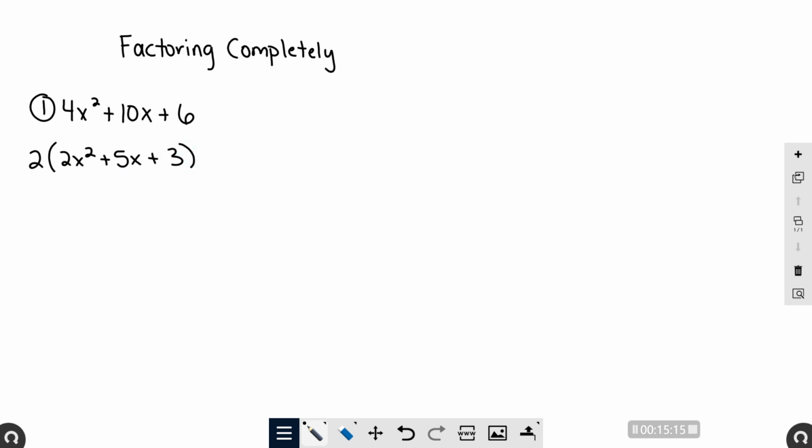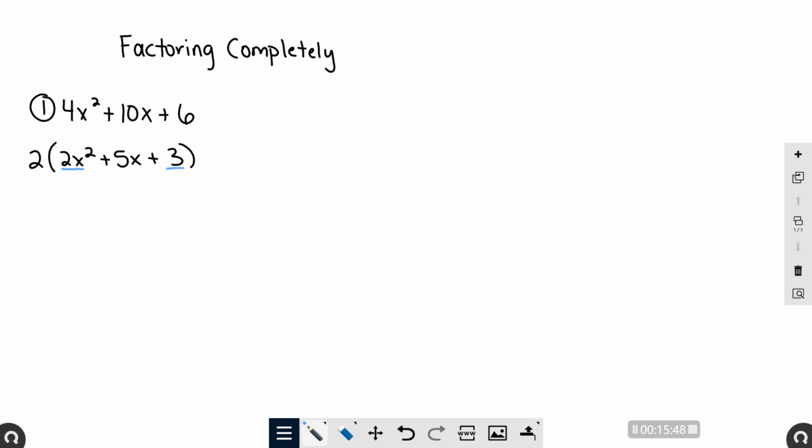Now, once you have taken that GCF out, look what's inside your parenthesis. Is it quadratic, cubic, or quartic? It's quadratic because it has a power of 2. Is it binomial or trinomial? Trinomial. Is it short or long? It's long. Those are the questions that you need to ask yourself as you go through this. What kind of problem do you have? We have a quadratic trinomial. It's the long type. How do we do the long type?